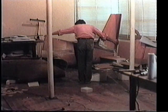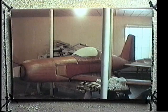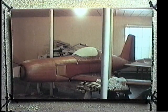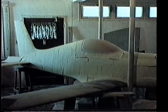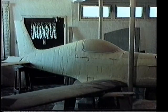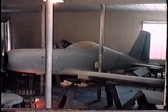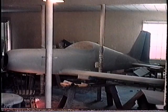The fuselage is then mated with the wing. Fairings are made at the roots. The cowling is carved from urethane pour foam and glassed. And the whole airplane is covered with a micro balloon and epoxy paste and sanded smooth. A polyester primer surfacer is sprayed on, and the airframe is sanded and painted with Imron polyurethane.